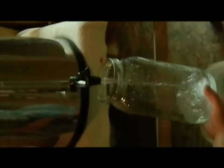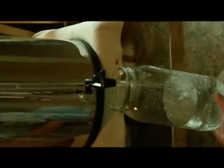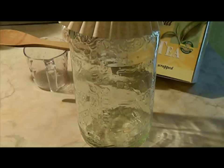This is our water filter, and we're going to fill up 2 of these containers for the recipe. All of this has been sterilized, by the way, and now it's going to be heated up to make a sugar water mixture. So basically we're following Elizabeth's recipe.